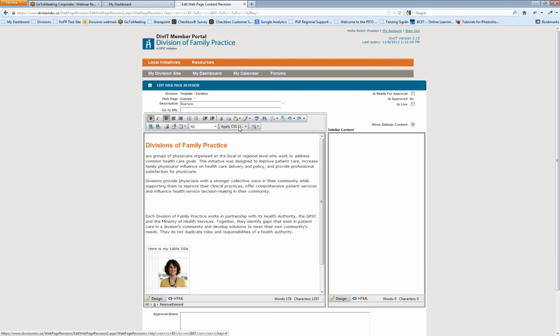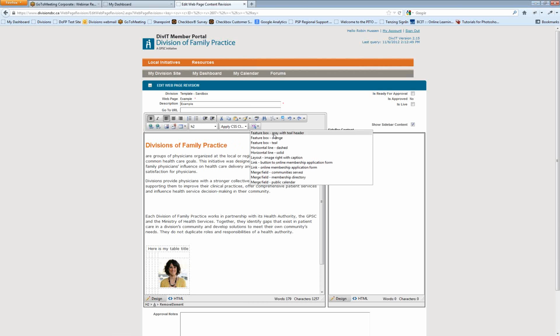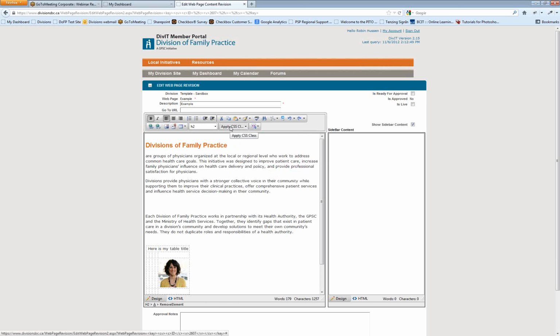And the last 2 are really fun options. They give you the option of inserting pre-formatted items. Now the big difference between the first one, which is called Apply CSS Class, and the second one, which is called Insert Code Snippet, is CSS classes will format the content you already have in your page, whereas your code snippet will replace anything you have selected and you insert your content afterwards. So I'll show you an example.